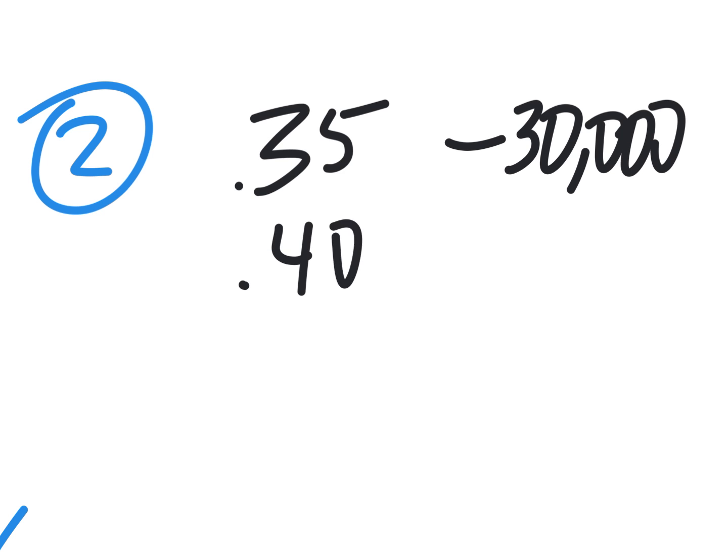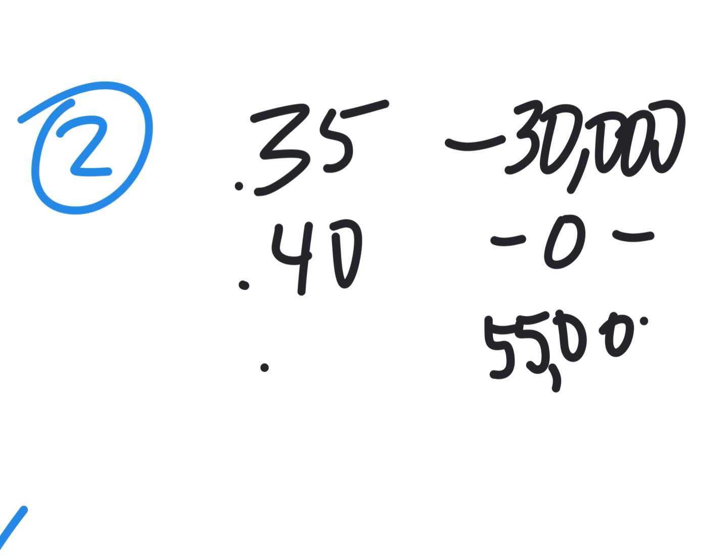Number 2. Joe, would you read number 2? Is there 2 number 2s? Oh, no. 2 Joes. You, Joe. Your company plans to invest in a particular project. There is a 35% chance that you will lose $30,000, a 40% chance that you will break even, and a 25% chance that you will make $55,000. What is the expected value of this project? I heard most of that. The one thing I didn't catch was, what's your chance of getting 55,000? 25%. Okay.